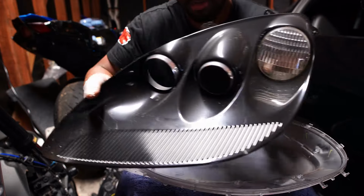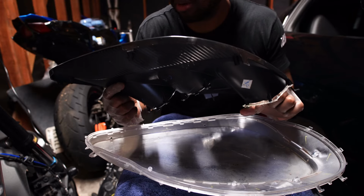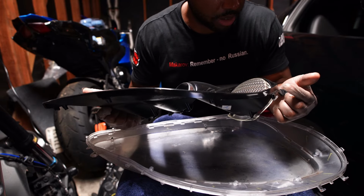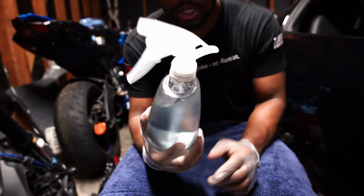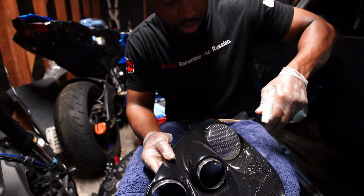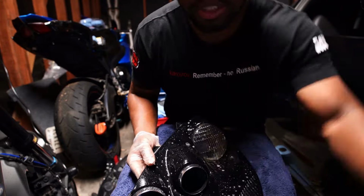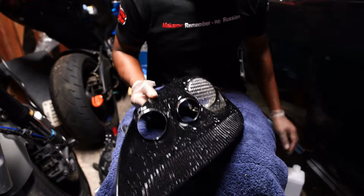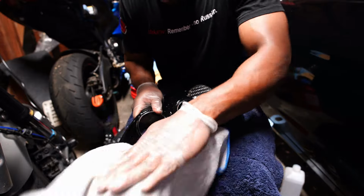So, as you can see, mine is super dusty, super dirty. So I'm going to clean this, polish it, clean it, polish it, and then go from there. Why is this scuffed right here? What the hell? I don't know what could have did that, but regardless, it doesn't matter now. So this is Dawn dish soap right here, and just some water. And I'm just gonna spray this down. Let me point this down a little more for you guys. I'm sorry. Just like that. See how good that looks? Wet. Looks amazing, right? Take one of these tiles in here. I'll take one I haven't touched yet. And I'll just wipe the dust out of this.